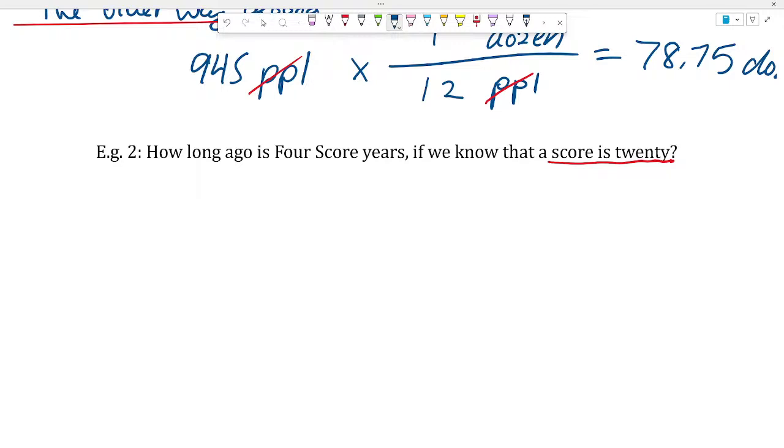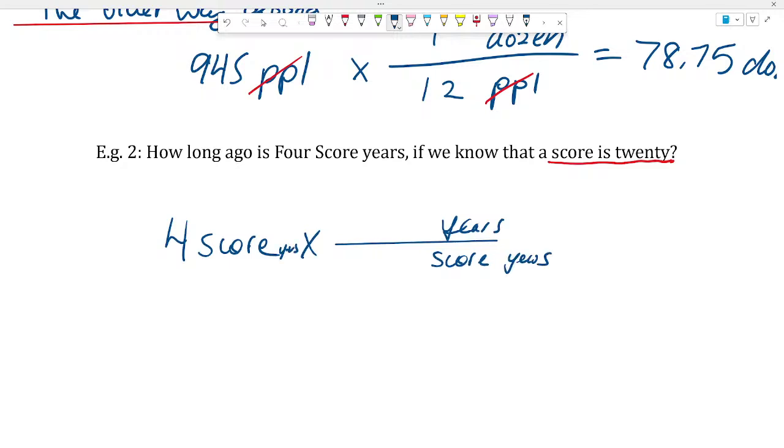So if we didn't know that 4 score meant 80, we could figure it out. Because we could say 4 score, and then what do we do? We multiply by a fraction. No numbers yet. And before we do numbers, what do we deal with? Units. And we don't want to deal with score, so we put that where? And instead, we just want to deal with years. Not score years. I guess I should have put years here as well. And we said here that a score is how much? So 20 years is 1 score.